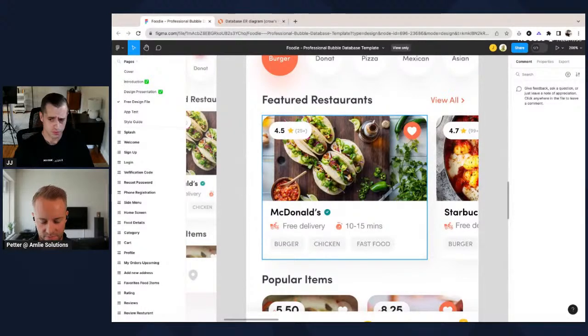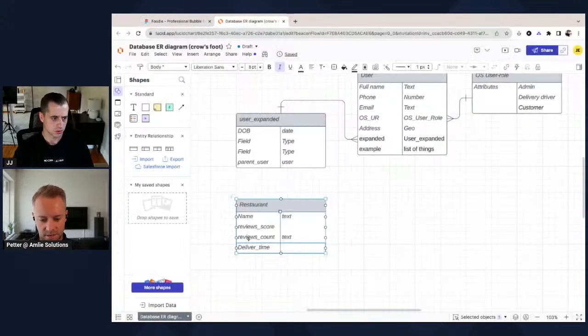If there are just really three available times, like 10 to 15 minutes, 20 to 30, or 60, or one to two hours, then yeah, I think an option set would probably be the quickest way to do that. Free delivery is probably just a yes, no, maybe an option set if there are. Yeah, I would say that.